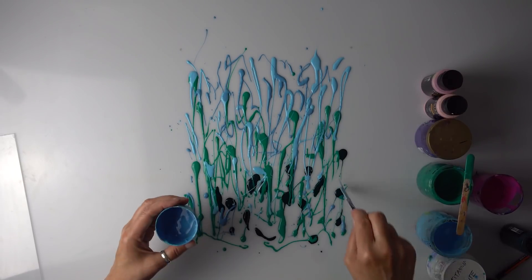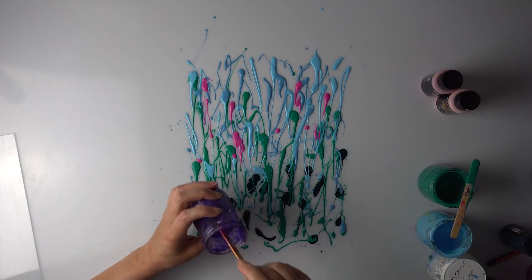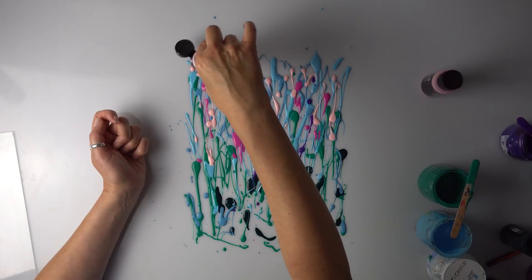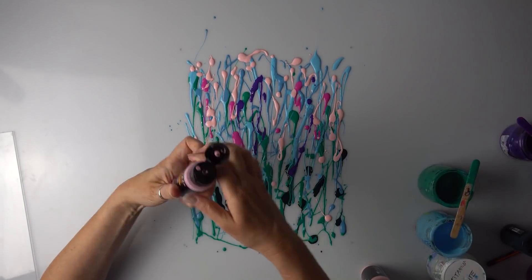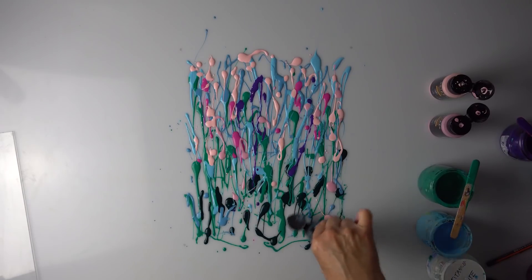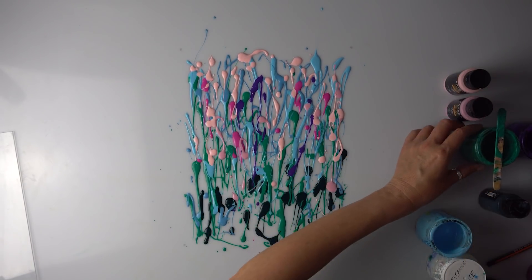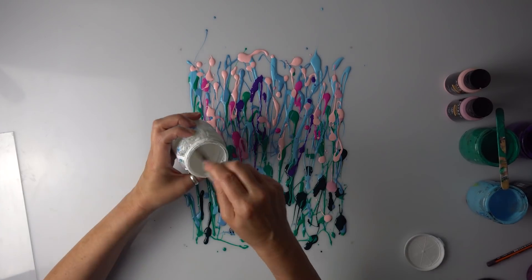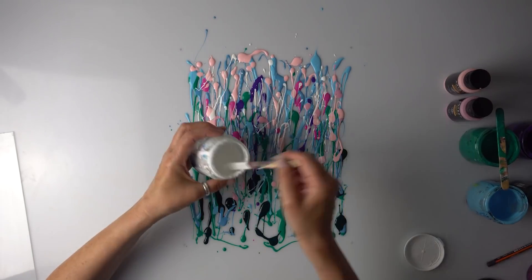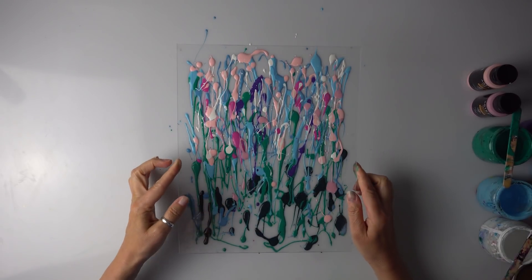I've got a bit of darker blue — don't worry, nothing will happen to my table, it's plastic, I'll clean it. I'll press something else onto the colours later so as not to waste the paint. Not that much pink but just in some places — purple. These nice light colours, look at that, it's so pretty. Carnation pink. I'm imagining some kind of sky, some flowers that won't be seen too much, and then the deeper grass and some shrubs. I think I'll add more green. I'm getting excited — I did not try this before during the tutorial; I want to surprise myself, so let's see. This is fun, this is seriously fun. You can do it if you have children or if you teach children. Okay, I'm ready, I'm pretty excited. Let's just put the glass down.